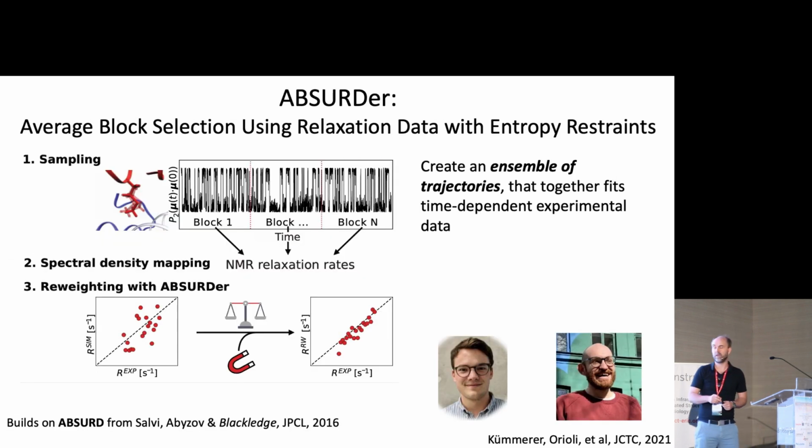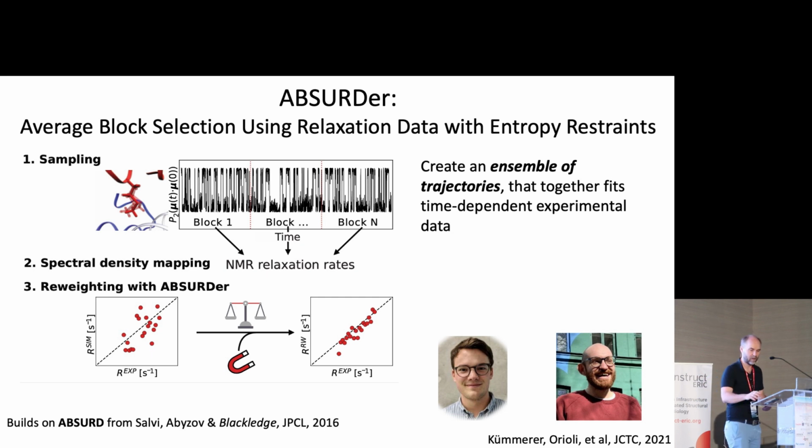What we are working on now is building on Martin's ABSURD approach, and since we love the acronym ABSURD so much, we came up with a method that's called ABSURDer. So it's like ABSURD, just even more absurd. The idea is that you want to represent your data by ensembles, but instead of ensembles of structures, there are ensembles of trajectories. You run molecular trajectories, you cut out small trajectories, and you calculate properties from these. They don't fit the data because MD is not perfect, and then you do reweighting as I just explained to you, but instead of reweighting structures, you now reweight conformational trajectories, including the time component.